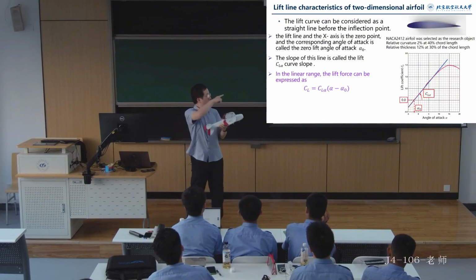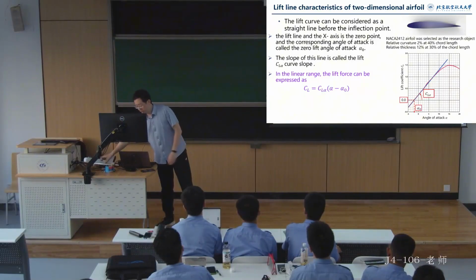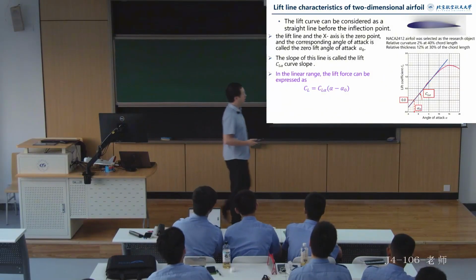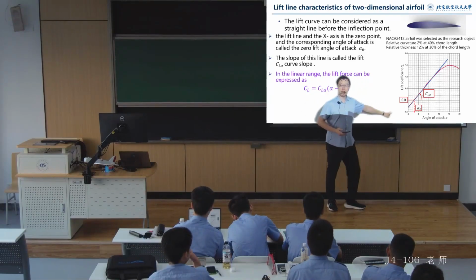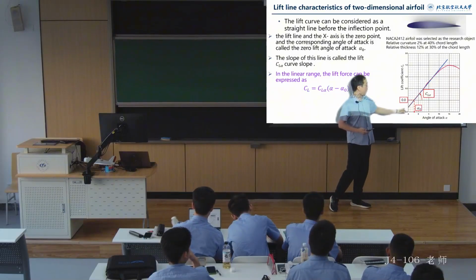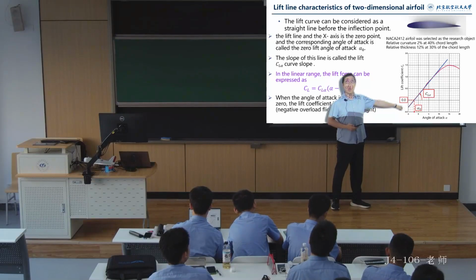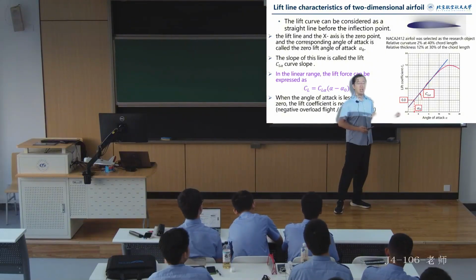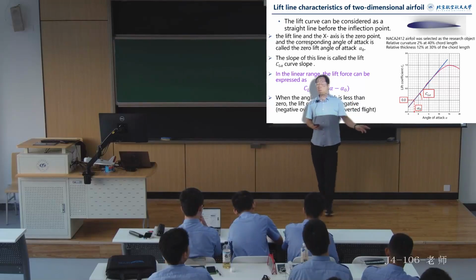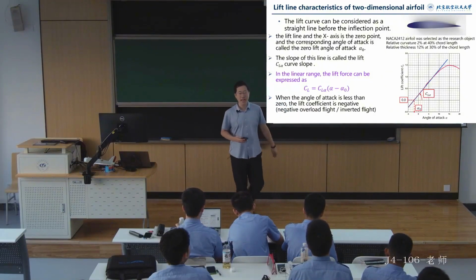Ultimately, the state we see might not be certain. A friend mentioned it during inverted flight. As for the airplane, it should actually be in a state with an angle of attack less than the zero lift angle, right? Not just a negative angle, because typically with this kind of positively cambered airfoil, its zero lift angle is actually a negative value. So when it is flying upside down, its angle of attack will be less than the zero lift angle, leading to a negative lift coefficient. Now, a positive lift coefficient is upward, but a negative lift coefficient is downward for the airplane itself. This is in a direction perpendicular to the incoming flow and downward, right?